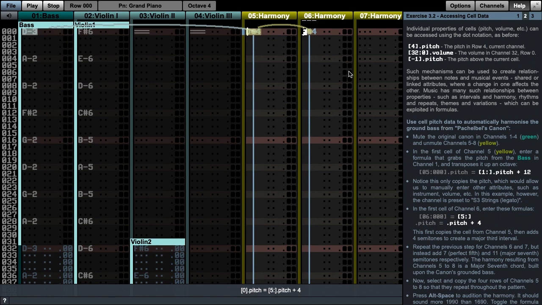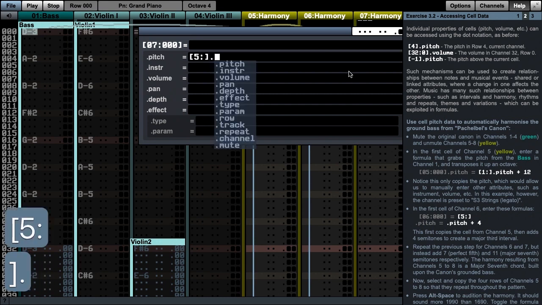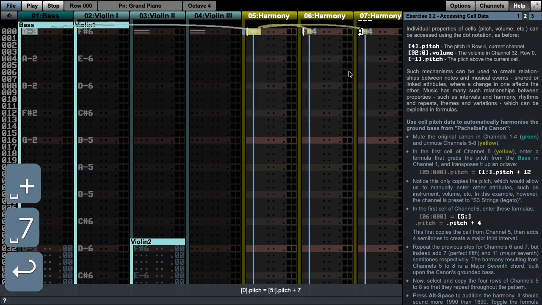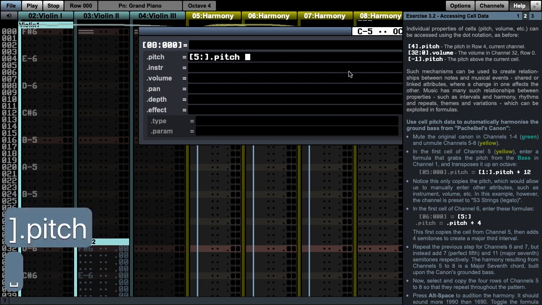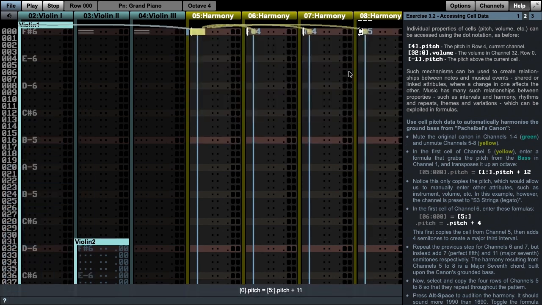I repeat this step for channels 7 and 8, but add 7 and 11 semitones, respectively, for a perfect 5th and major 7th. The harmony that results from this constitutes a major 7th chord built upon the canon's grounded bass.